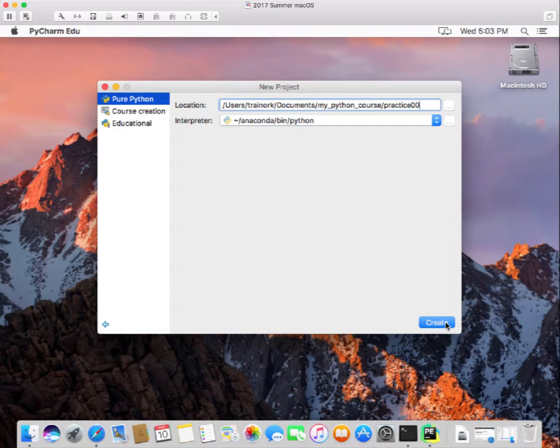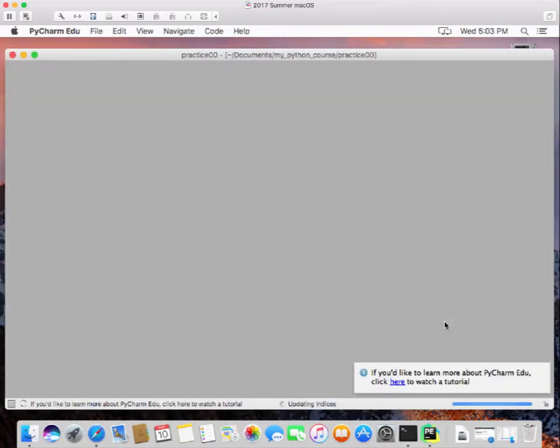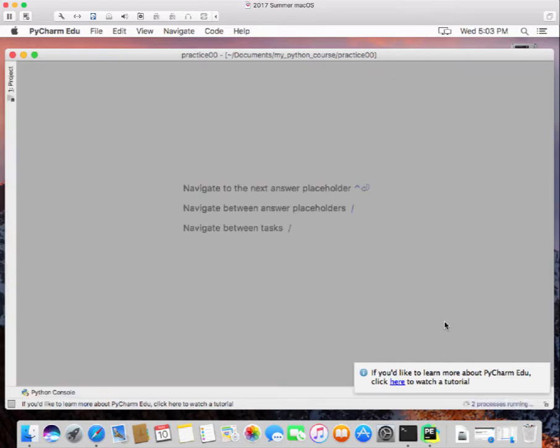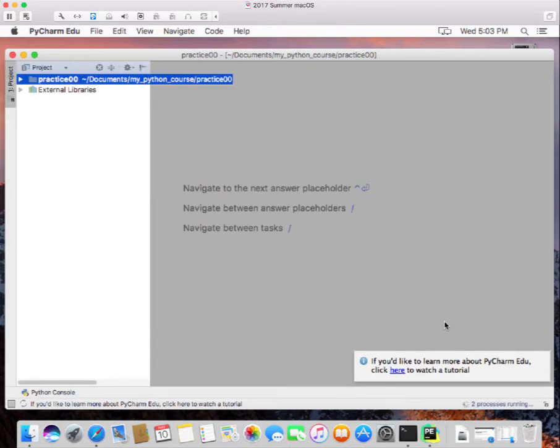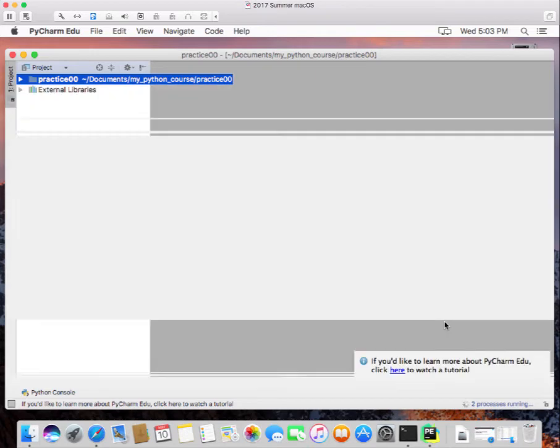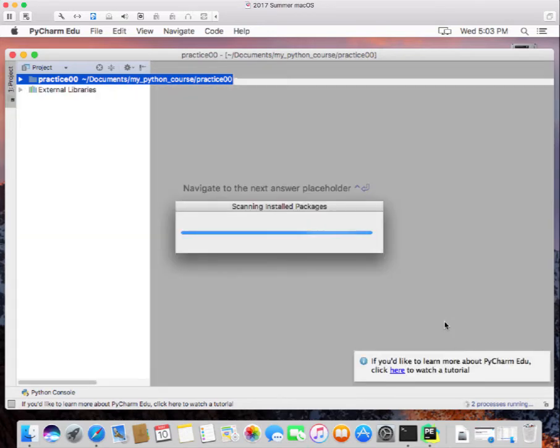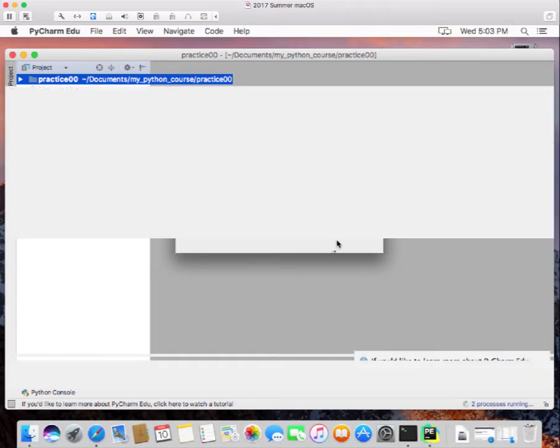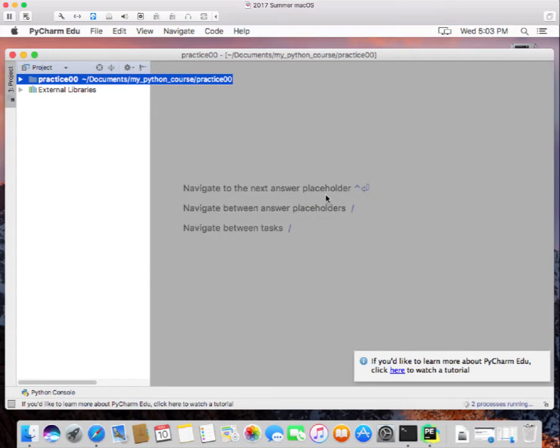Okay, and now let's click on Create. So this has a kind of an odd name. The project is called Practice 00. And you'll see that it's doing a lot of work now. It's scanning packages and stuff.